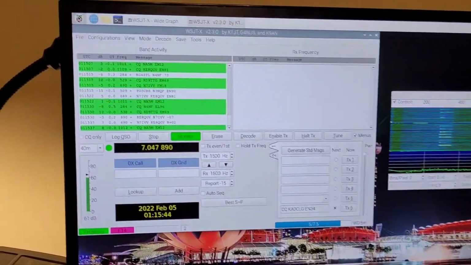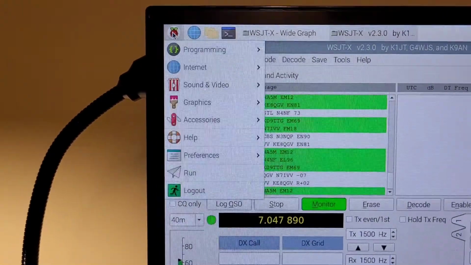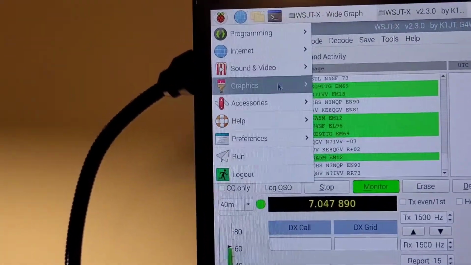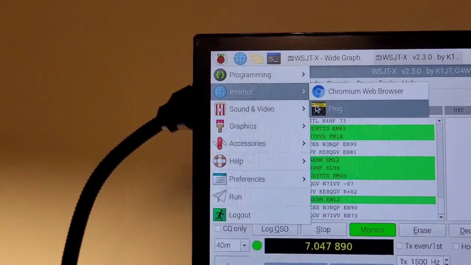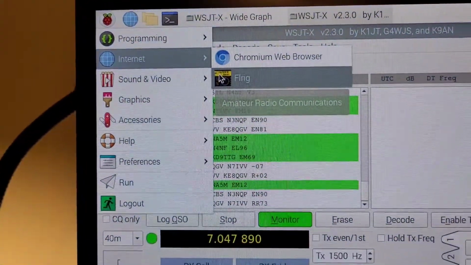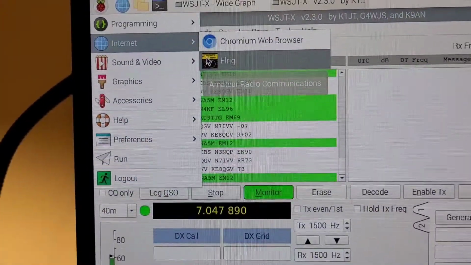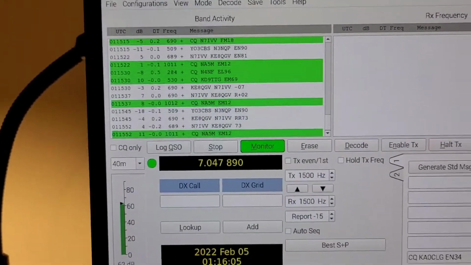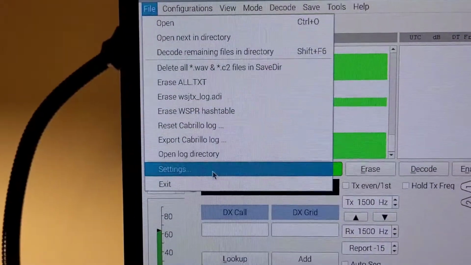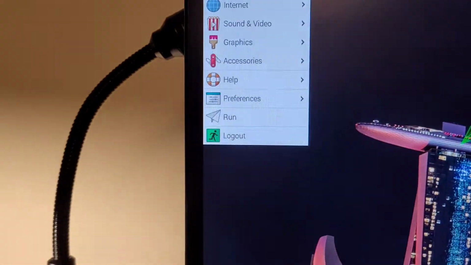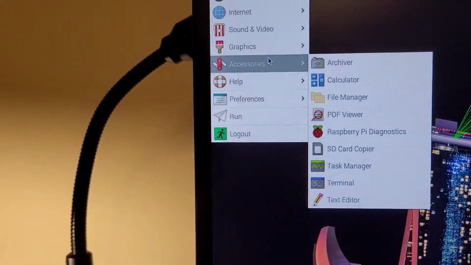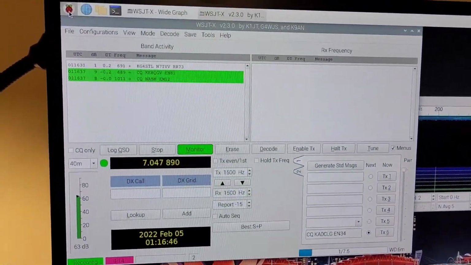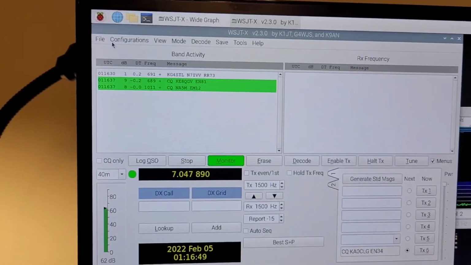So what I had to also do, realize this, I had to also install Flrig and configure it to work with the 7300 just like I did before. And then some of the settings under file settings. Whoops. Oh, I just killed it. Ow. Hold on, folks. Okay, we're back up and running. And it worked no problem. It just kicked right in when I restarted the program. Just wanted to show you the settings real quick.